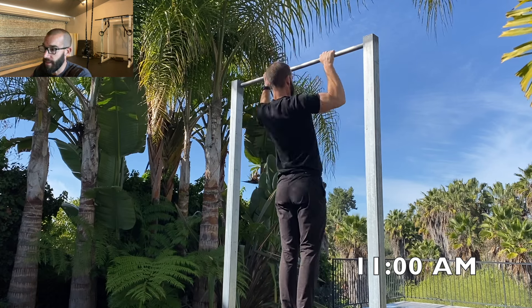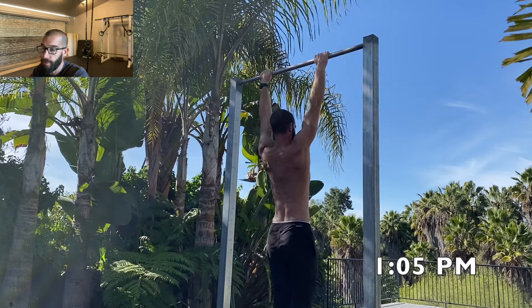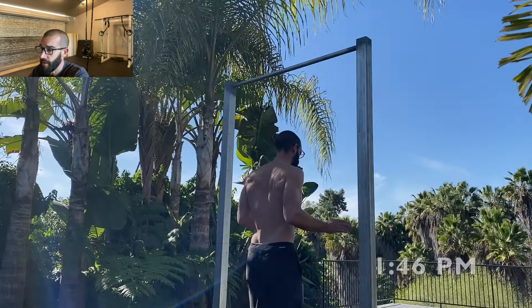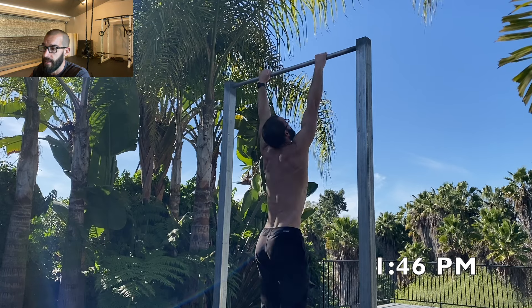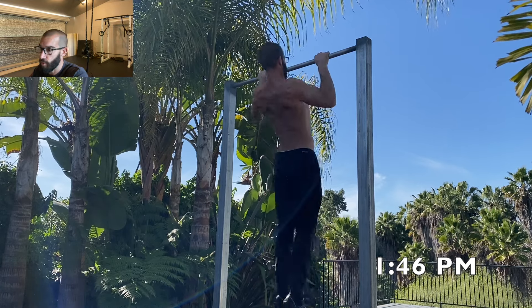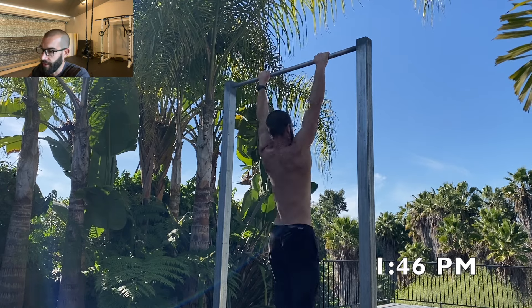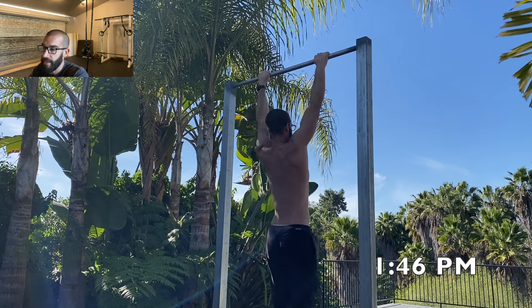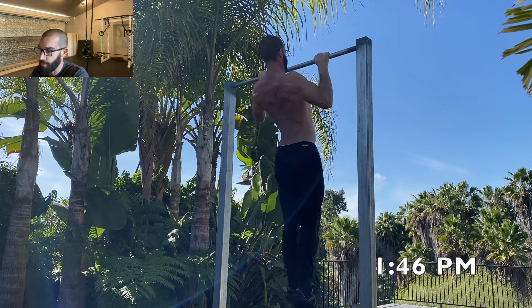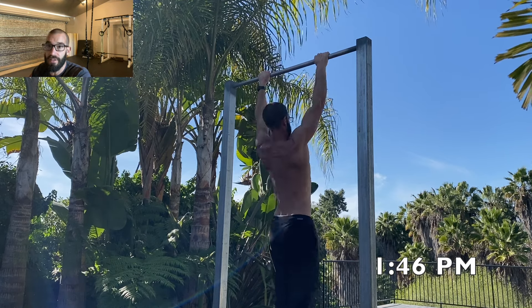is actually a crazy muscle-building stimulus for someone who's been bedridden due to injury or illness. In that context, walking will add pounds of muscle to a person, and it does so without approaching muscular failure. So in both of these cases, the signal is strong enough to force a new level of adaptation, but of course only to a certain point. With greasing the groove, it's not likely to turn you into the Hulk or maximize your growth response, but that's because the stimulus doesn't demand that.